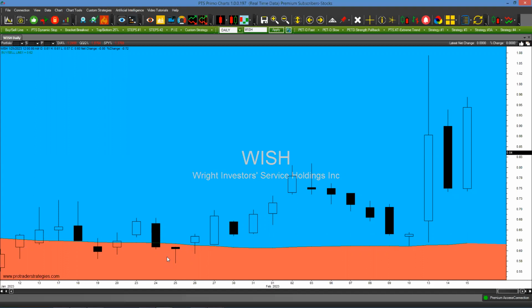When you see anywhere from 3 to 5 consecutive closes in the red sell zone, you should stay out of the market, or if you're more aggressive, look to short. Now, obviously, we're not going to short a dollar stock, so we'll just stay out of it. Now, when you see 3 to 5 consecutive closes in the blue buy zone, well, that's telling you that the stock is in an overall uptrend and you want to look for buy setups.